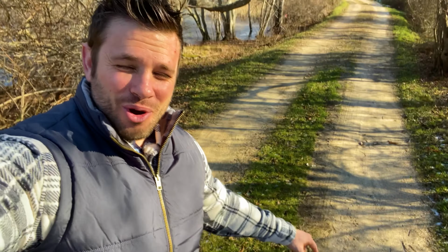So the third property we are featuring today is here on Mitchell's Lane. Now this is a little more of a challenge to get to because of the dirt road. It's not that easy to get back here, but the property we are featuring is directly behind me. You have 2 structures on this property, one right here and one right there. This property is currently on the market for $1,435,000. In the main house, you have a 2-bed, 2-bath with a studio space. And in this structure right there is a 1-bed, 1-bath. So it's nice to have 2 separate structures.